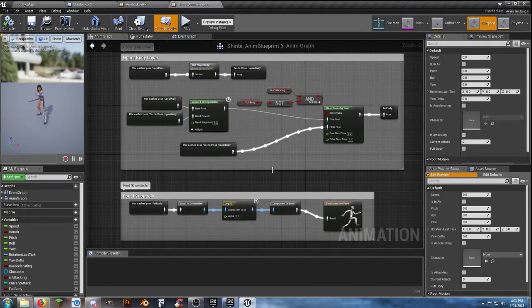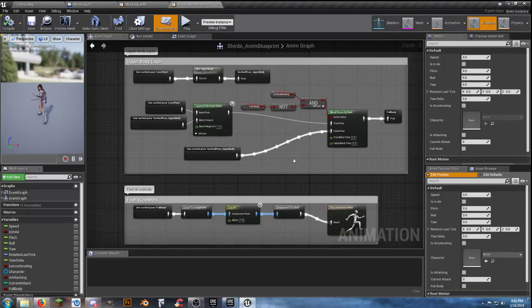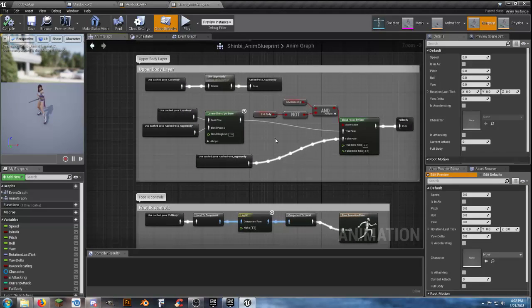When you start getting more advanced, you'll start learning how to do things like if you want the upper body to work separately from the lower body, you can separate the animations and blend them together so that the lower body is still walking or running, but the upper body can actually perform the animation for shooting or swinging a sword or casting a spell or something like that. That's a different story for right now. So there's just so much, like the upper body layer. This is layer blend per bone, and you can usually break it up into several, like the different spine ones and so forth.